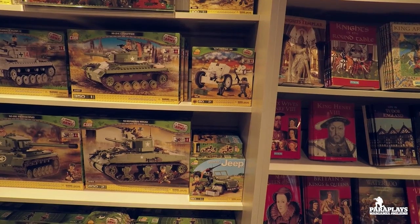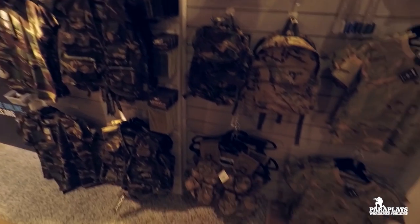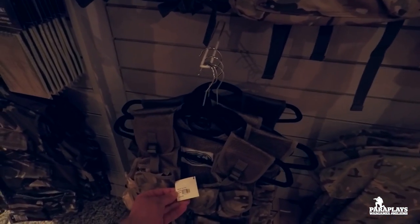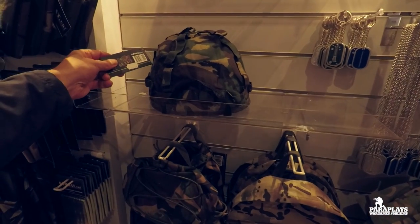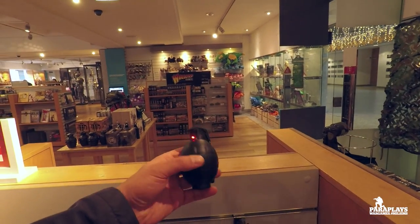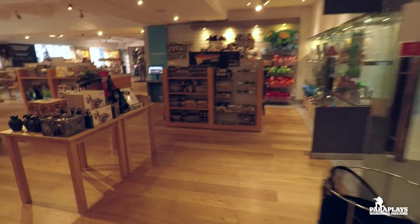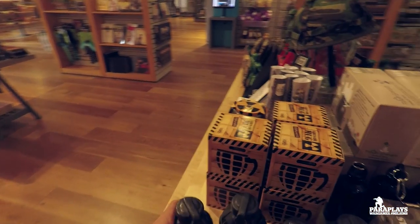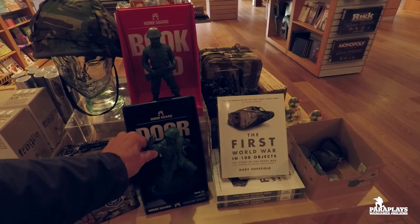I was just having a little sniff around in the shop on the way out, and I've got these military Lego. It's quite cool, isn't it? You got kids. And down here, they've got military t-shirts and stuff, including the little kids' tac vests. Awesome. How much are they? 19 quid. That's quite cool, isn't it, if your dad's in the military. And they actually do the helmets as well, which is unbelievable. 12 quid. Bit of fun, isn't it? You can get one of them for airsoft. Piggy bucks. Oh, do you remember these when we were kids? You said we used to throw them up and they had a parachute on them.